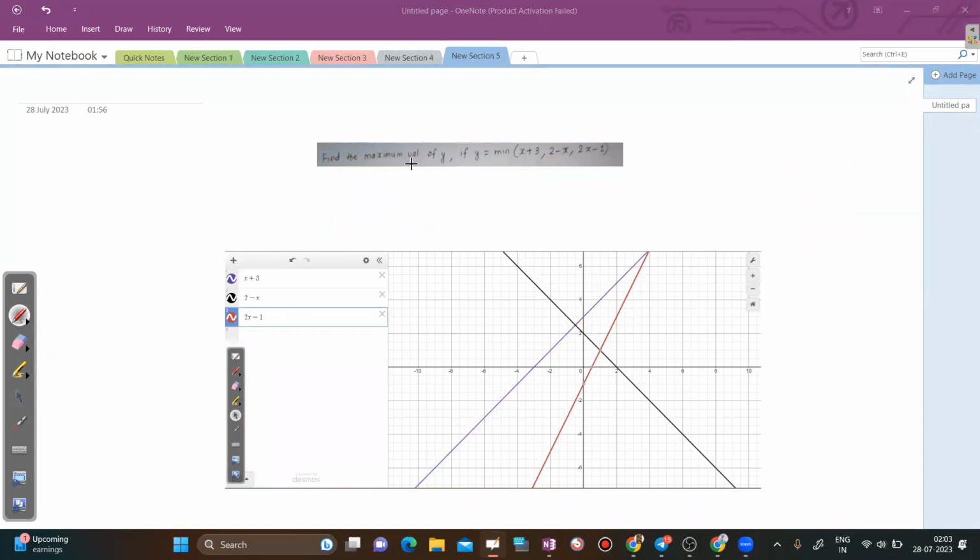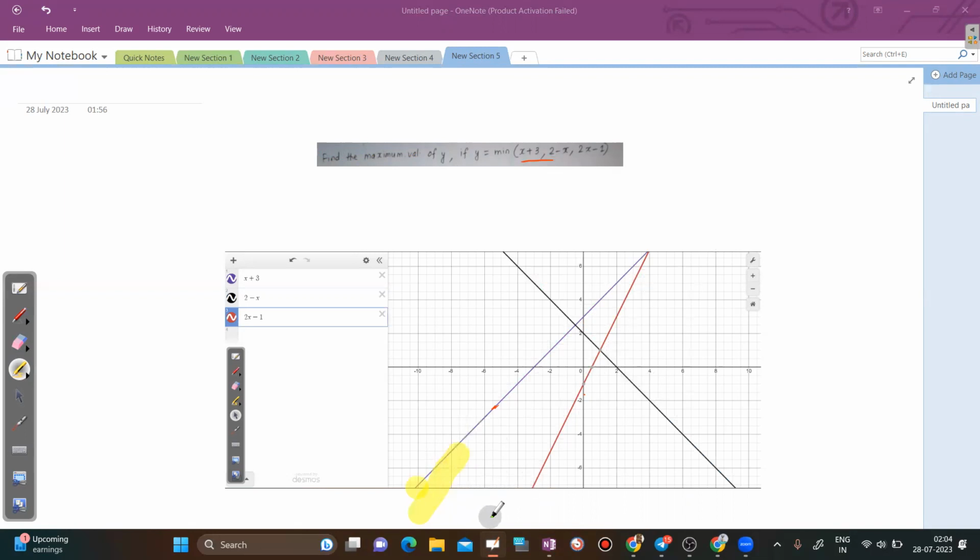Okay, this is: find the maximum value of the graph if y equals the minimum. So now we'll plot three graphs, this and this. Now the question is minimum, so we have to take the minimum. You can see that the lowermost at this particular point is this, or it might be somewhere else. Anywhere it will be, it will go on. You have to take the minimum. So wherever it is, like at this particular point, red is more lower.